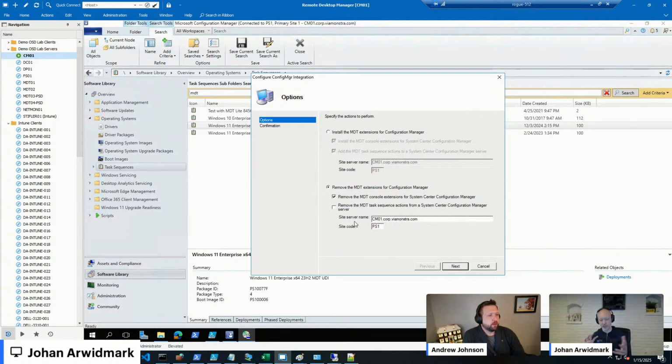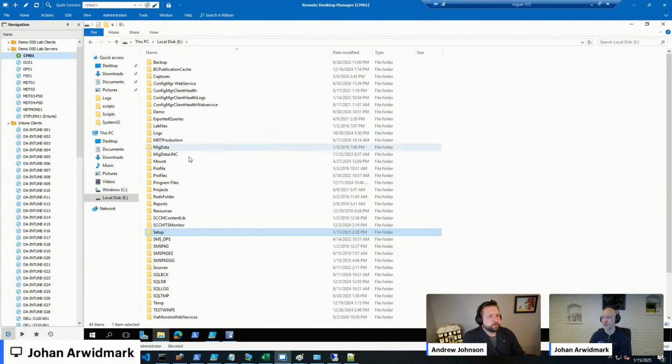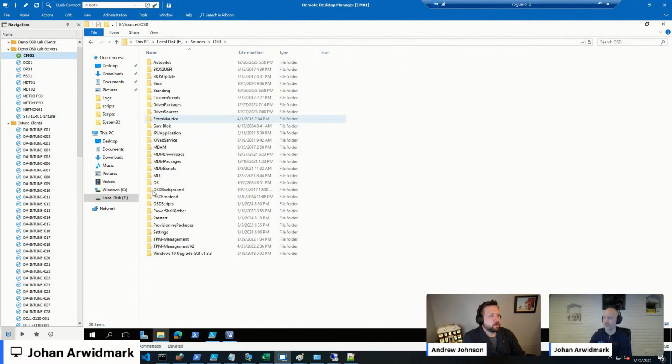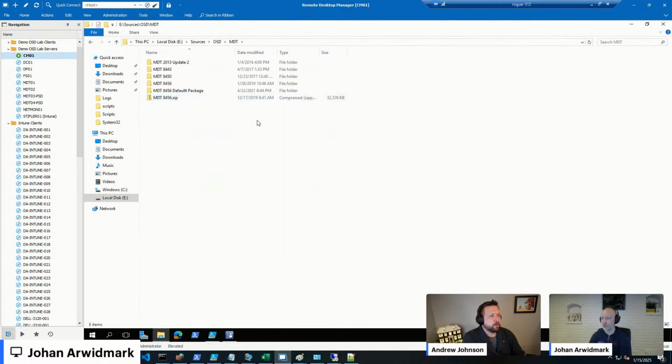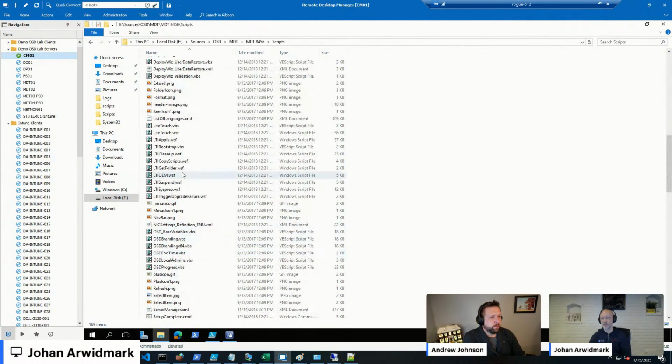Then there is no risk of having sequence templates do anything for you. The actual scripts themselves that are being used are part of a package. Like if I go here and check my sources, I have all sorts of different MDT packages. These are just scripts that do something.